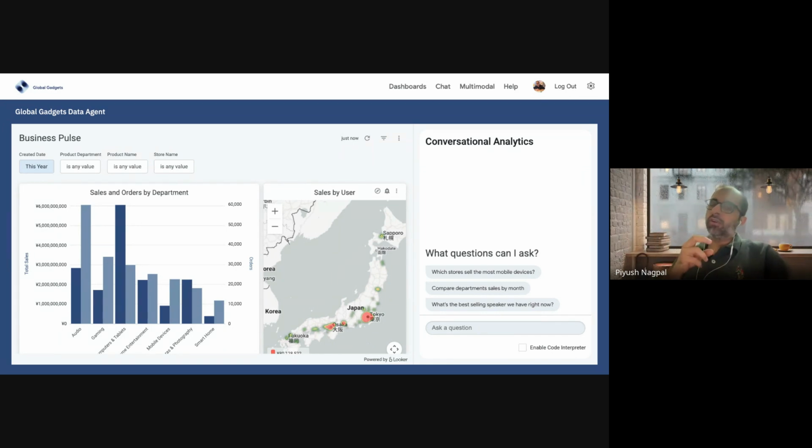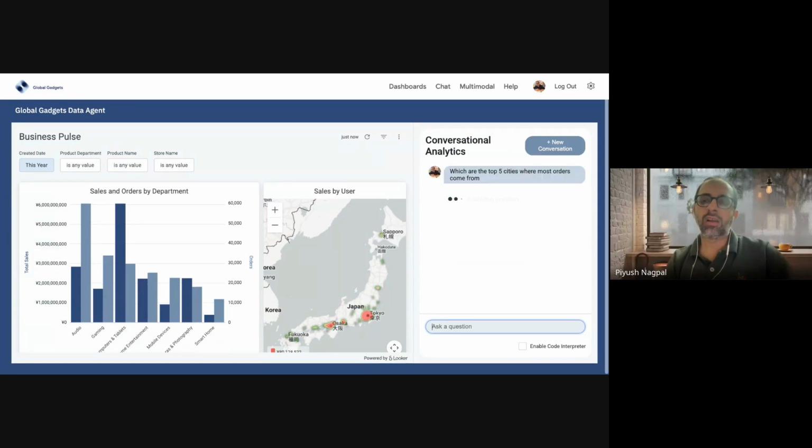Do watch out for two parts that we discussed. One is how we understand the schema and how we construct the query. I have a few ready questions, and my first one is: which are the top 5 cities where most orders come from? This is a global data set. Now, watch carefully and stitch back to the architecture that we had seen earlier.